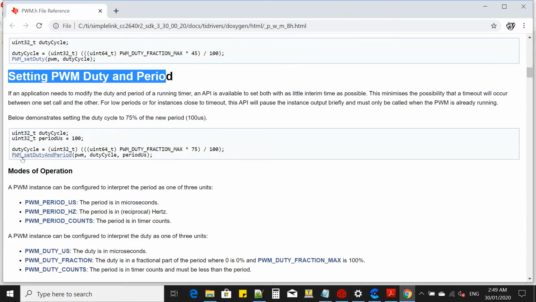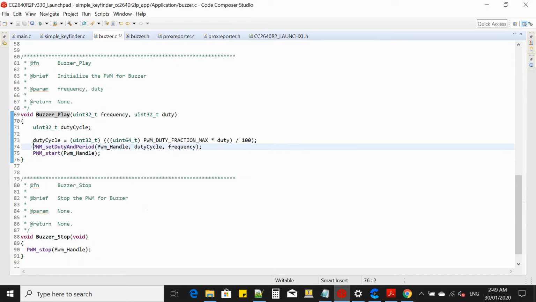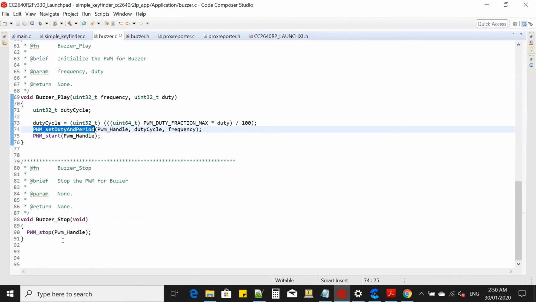We use the PWM set duty and period C function. So here, for stopping the PWM, we call PWM stop.